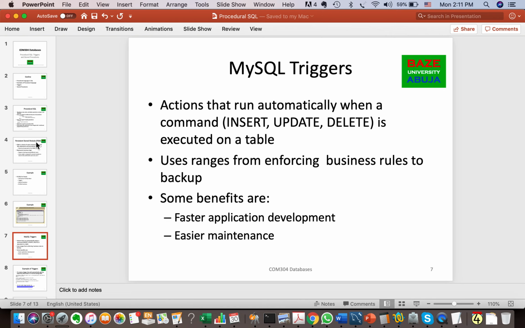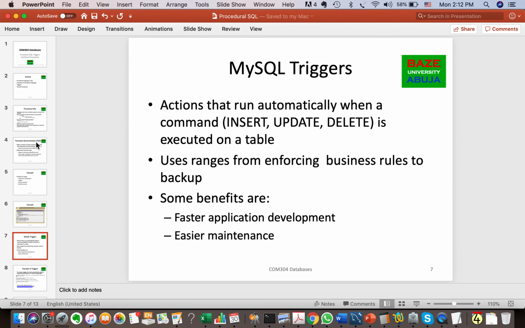MySQL triggers. Now, from now on, we are going to focus not on the Oracle procedural language, but on MySQL. For the Oracle procedural language, we have the Oracle programming with PLSQL course that I said I can give you access to, for those who are interested, but currently we are not giving access to all students, only those that are actually interested in doing that particular course, and it will not count towards your grades for this course. So anyway, just let me know via email or Google Classroom if you're interested in that.